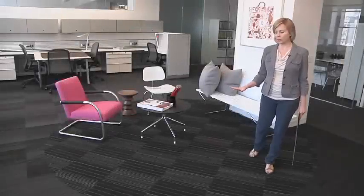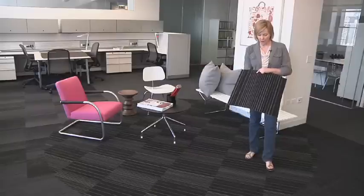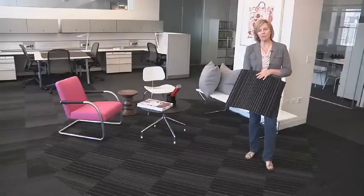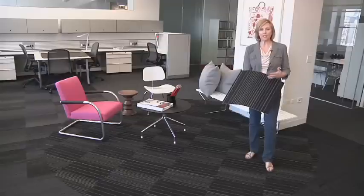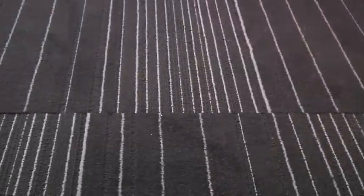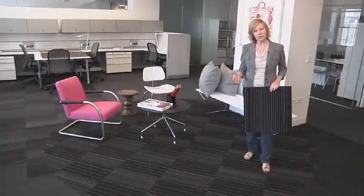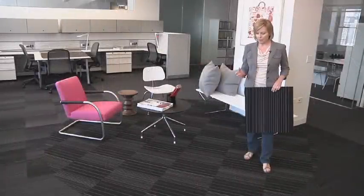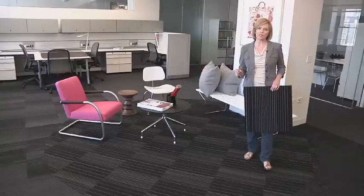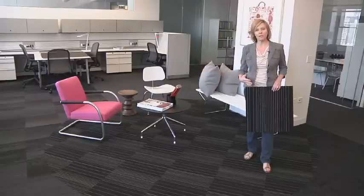The product displayed in the circle is called Finsbury Square, and it's going to be paired with its companion product Smithfield Stripe. At first glance these may seem somewhat familiar — they're tailored, they have a masculine quality almost like a power suit — but on closer observation you'll see that the refinement of the textures, the quality, and the craftsmanship of the construction is what really sets them apart. They're both stripes, but the difference is in the pacing of the negative space between the pinstripes and the placement of the finish.